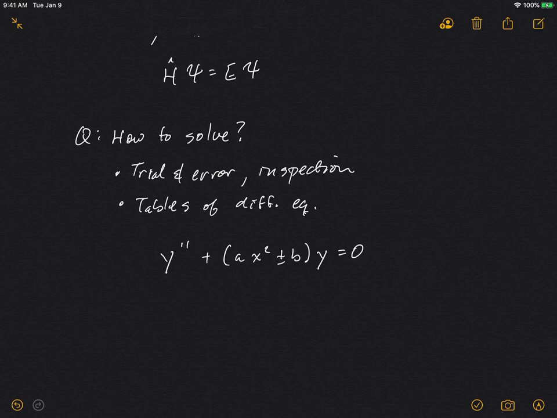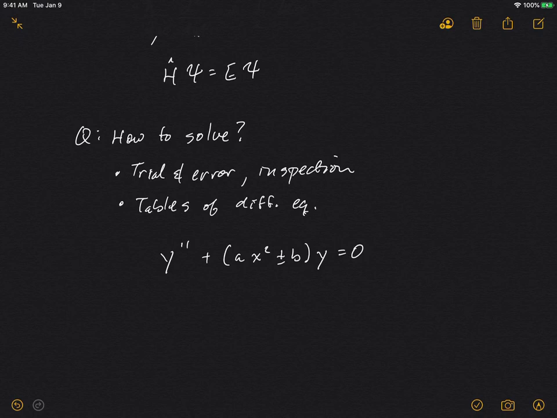And then we could do a change of variables, finding out what A is in terms of h bar and mu and so on, in order to match the two equations, and then we have a solution to the differential equation, if indeed the table gives us a solution.